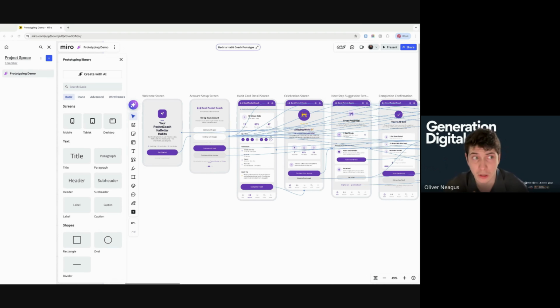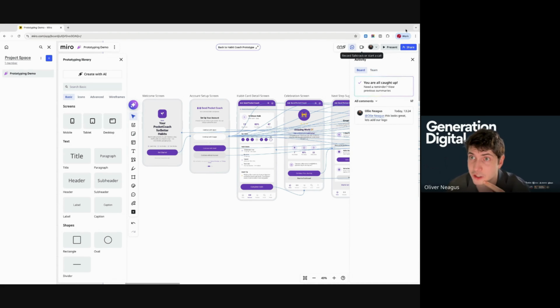This, paired with a lot of Miro's AI features, like the all activity feature, where you get a sort of time-lapse view of all the changes gone on inside of your canvas, means that when you're collaborating at speed, your team can very quickly see the changes and updates to your prototypes that you're building instantly from your canvas. Miro moves from not just being the place where you brainstorm ideas, but actually is able to fabricate some of those ideas in a lo-fi prototype to give you an idea of that first draft.